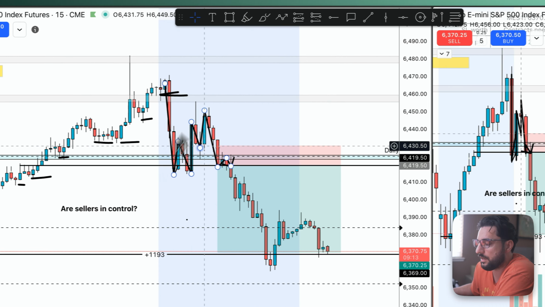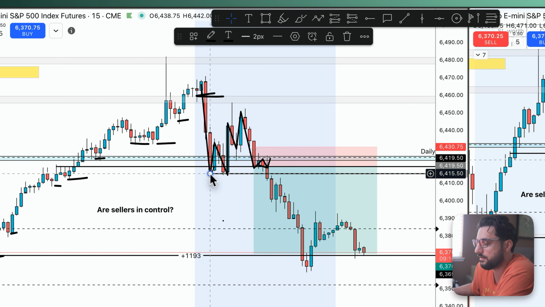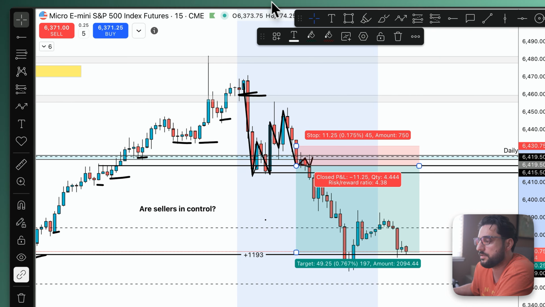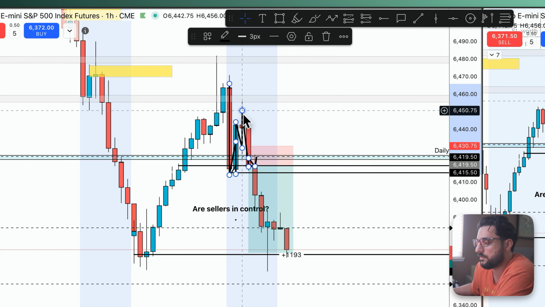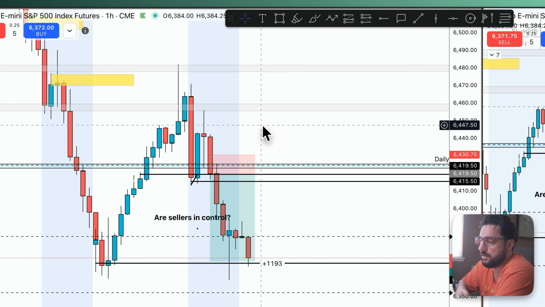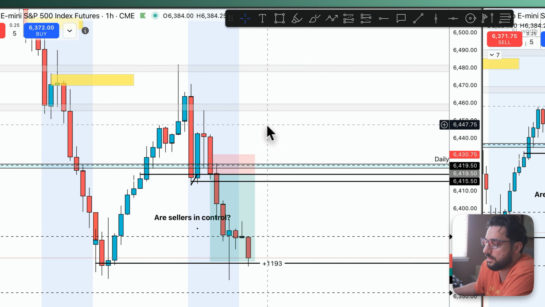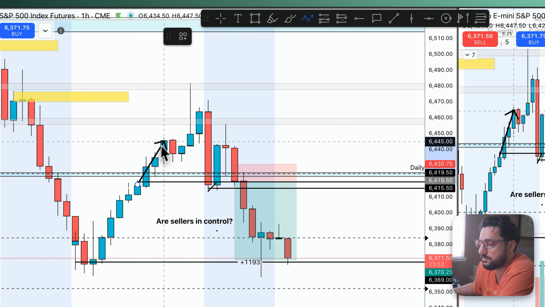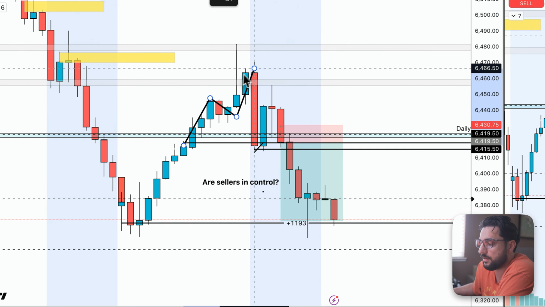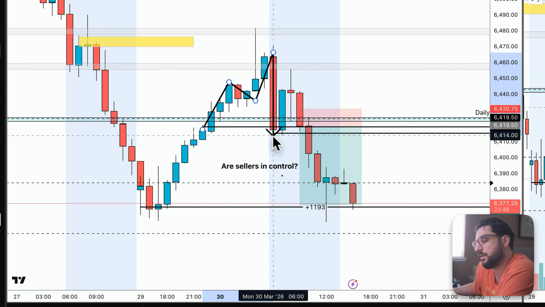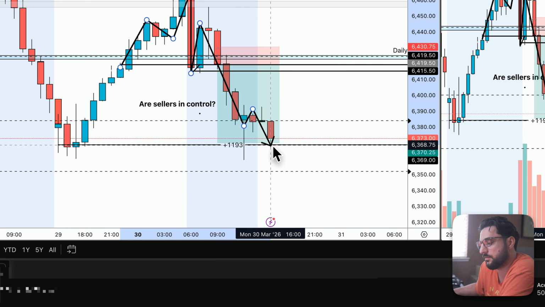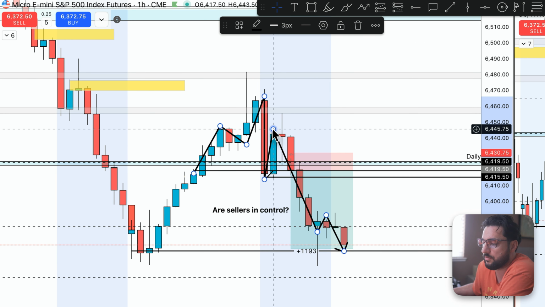But then once I saw it get below this level right here, I was like, oh yeah, that's definitely going to play out, right? Because if you go back to the 1 hour, let's go ahead and get rid of these pivot points. Look at the 1 hour, how clean that looks. On the 1 hour, you don't see all that noise. Usually the 15-minute is clean enough, but it wasn't today. All right, so you got higher high, higher low, and then all of a sudden you get a lower low, lower high, lower low, lower high, so on and so forth, right? That looks clean. The 1 hour looks clean.